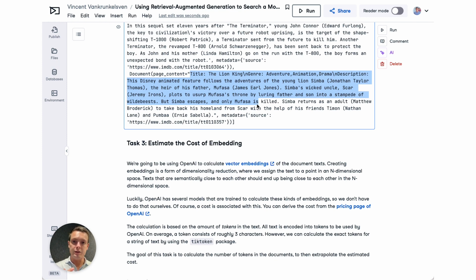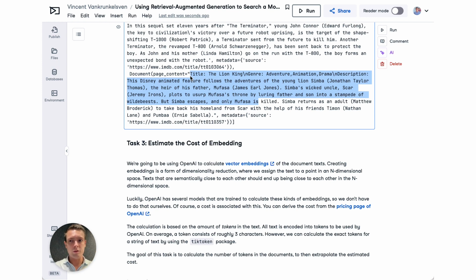The reason this is interesting is it's really hard for computers to compare strings with each other, so unstructured text, to see if they're similar semantically. It is, however, way easier to compare numbers or points in an n-dimensional space to each other. And what we do when we say we embed text is we basically transform the string into a point in an n-dimensional space.